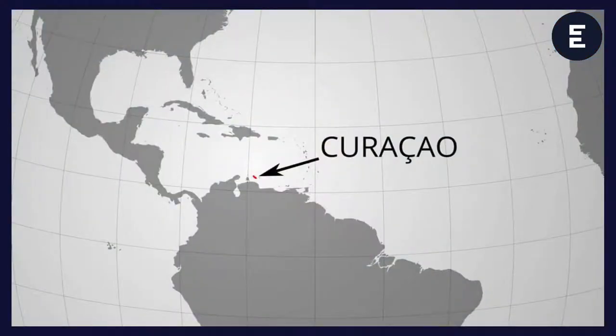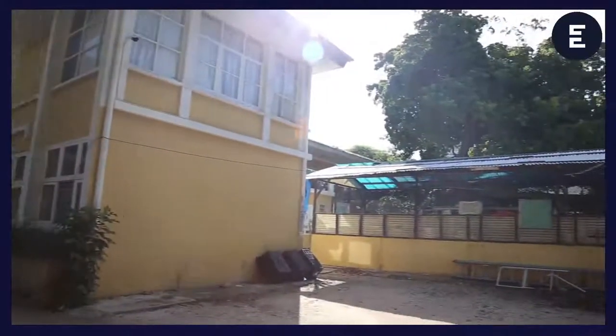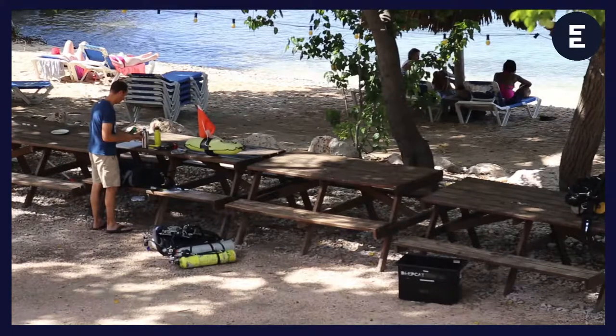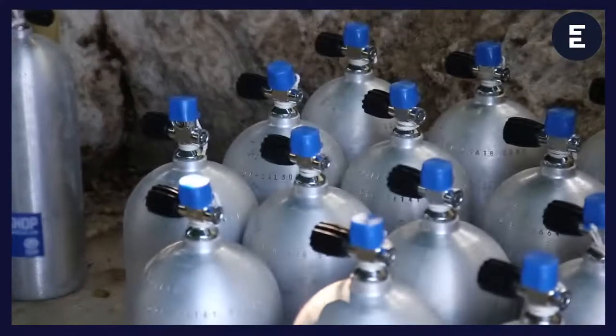Ben is at the Kamabi Research Station in Curaçao in the Southern Caribbean — described as a home from home across past coral lives. For viewers who don't know what a research station is, Ben explains: it's basically like a special hotel for scientists. Instead of a sauna or pool, they have laboratories to analyse samples, boats for diving, scuba gear to rent, facilities to collect samples and bring live animals back to aquariums for in-depth experiments. It's also a great place to meet other scientists, discuss new ideas, and come up with new research.